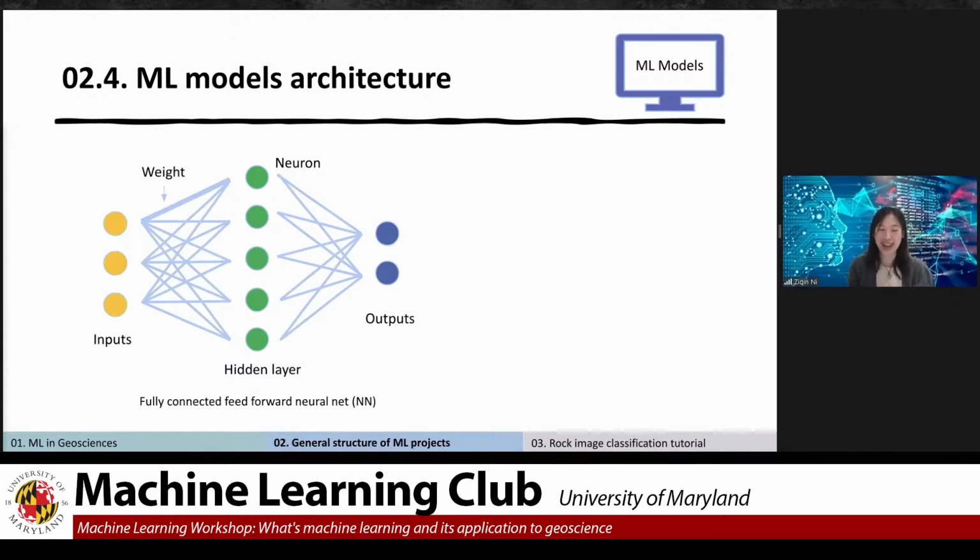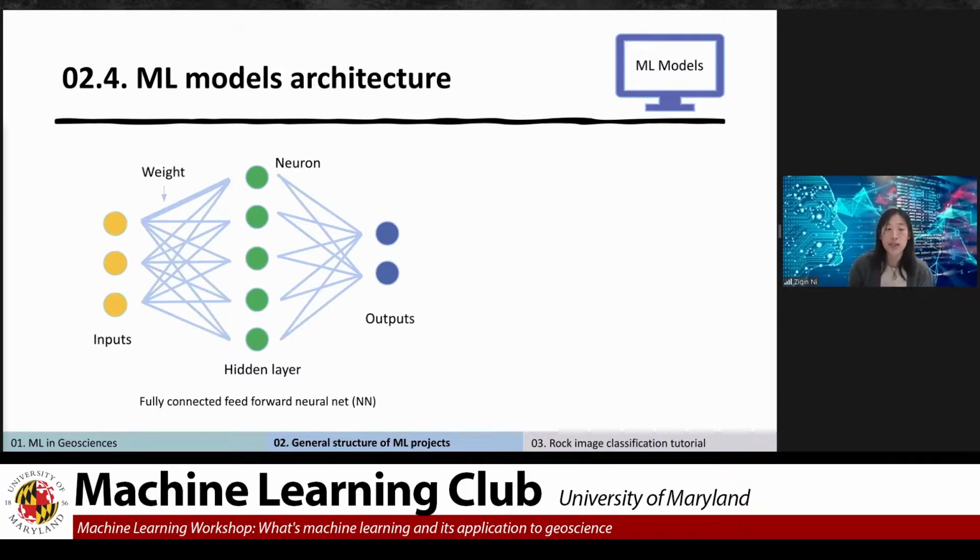Just by its name, the input is where the input data set goes through. The output is where your results are generated. The hidden layers are where the transformative algorithm is going on that can process your input data and generate useful or meaningful predictions for your output. The fundamental unit for each layer is what we refer to as a neuron.